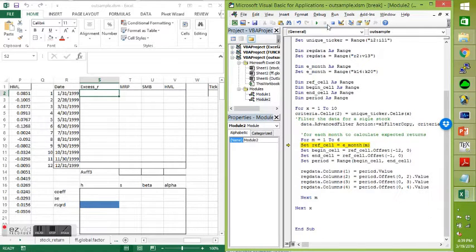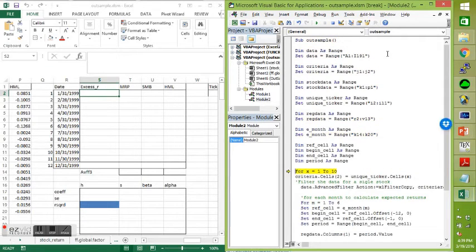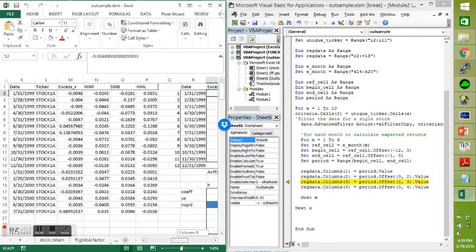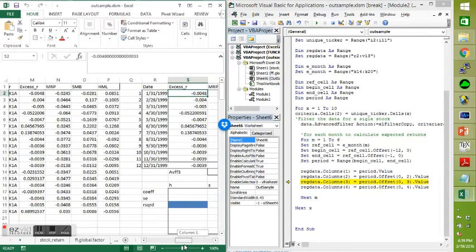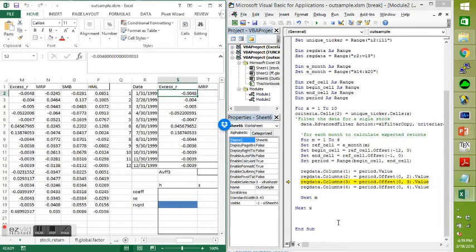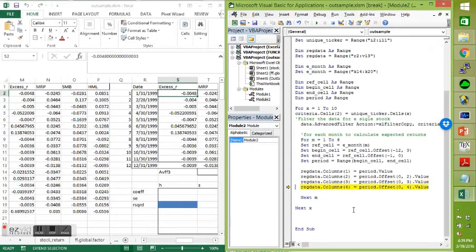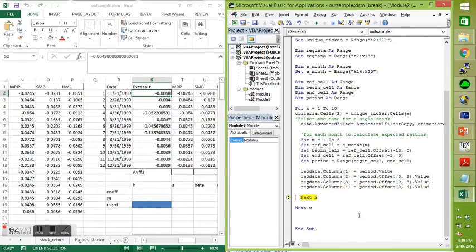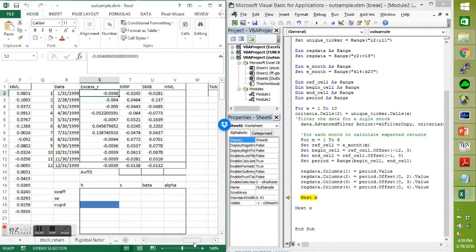Okay, so reset, F8. See M1, M2. You see, so now it's copied the access returns here for me. Let's check if it's doing it correctly. Yep, looks correct, right? Go back to this. Let's copy the MRP. Yep, and SMB and HML.